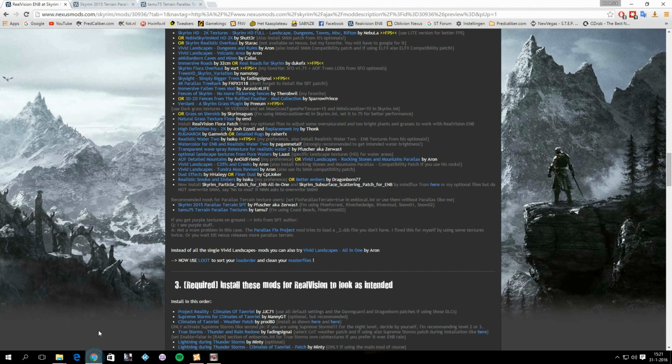Yes to all. And then from these parallax textures, Coast, Beach and Pine Forest 2.